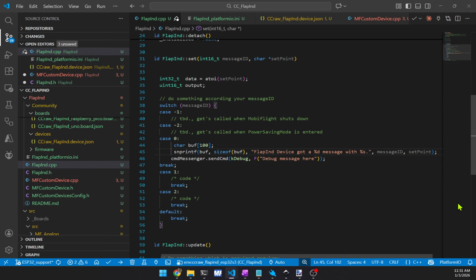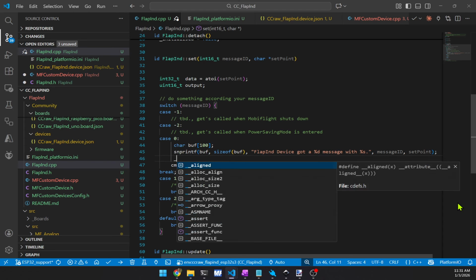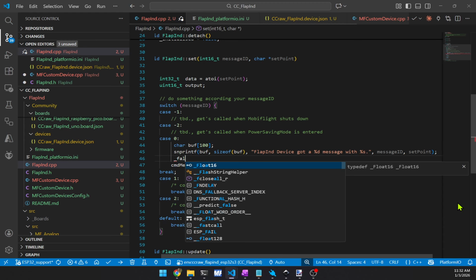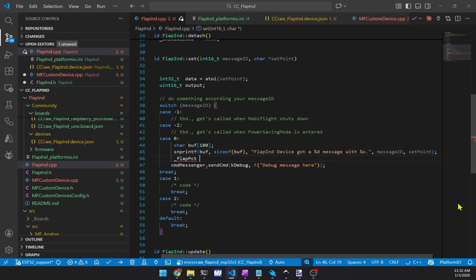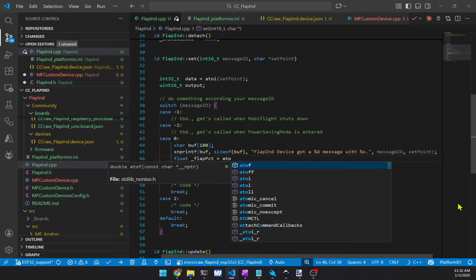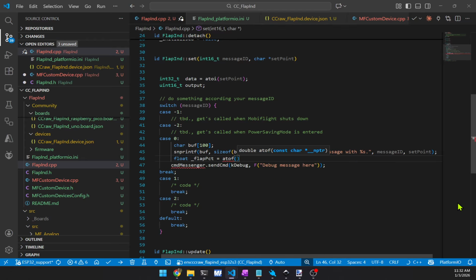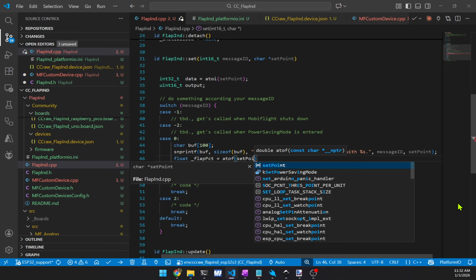If we wanted to use that value, like say we had the flap %, this isn't defined yet. So we would define this probably as a global here, but float flap % equals, and then we do an atof of set point, it's a float.